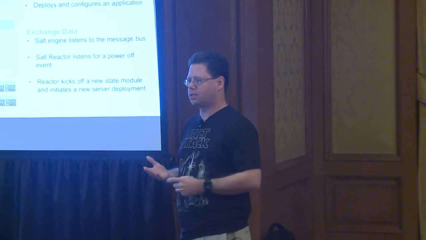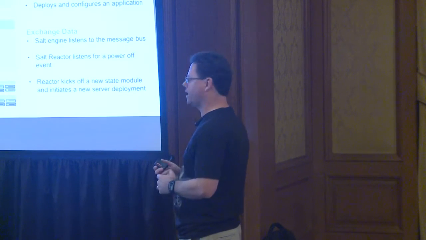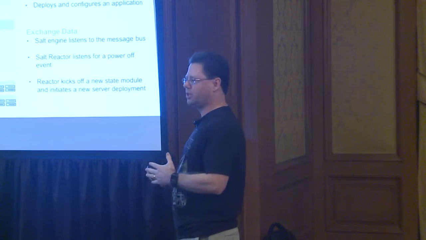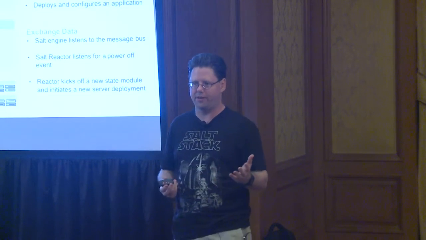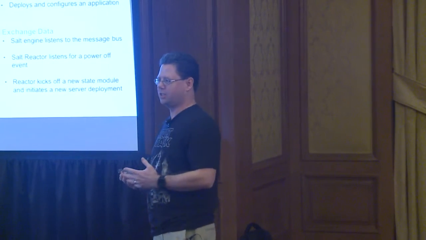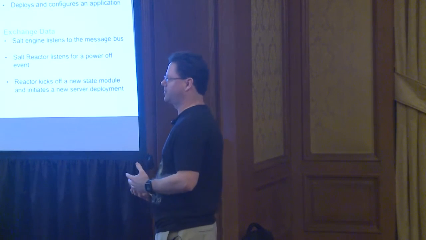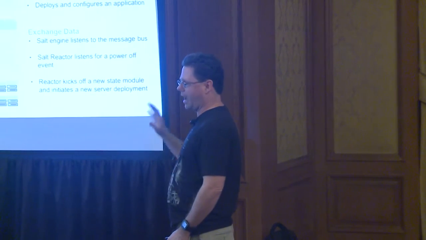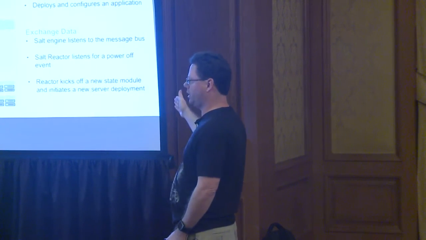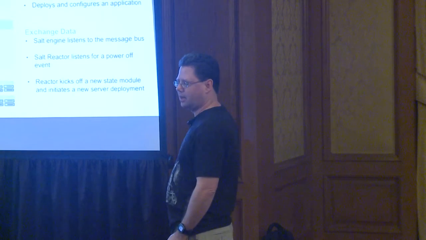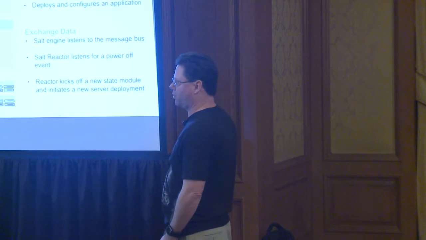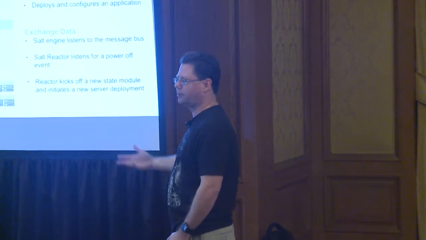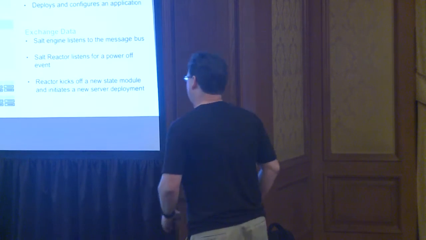I'm going to show a video in just a second that is going to walk through standing up a machine, installing WordPress on it, and then that machine is going to go away. Now, obviously, this is not how you do high availability, right? You don't expect that your machine is just going to disappear and then react to it. You have something else waiting for that to happen. In our case, you'll see in the video, I'm going to power off the machine, and then you're going to see Salt react to that, talk to the unified API, and stand up a replacement. We're not really standing up a whole machine, but we are actually recovering the service behind it. So that's what we're going to demonstrate in just a second.